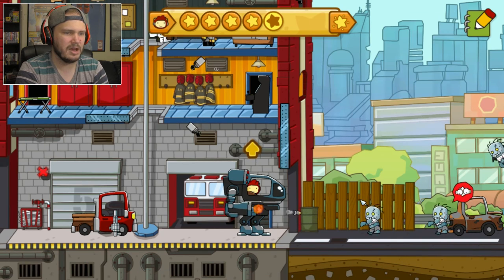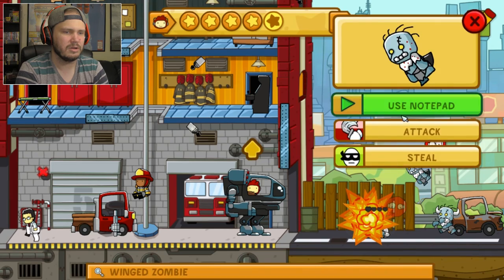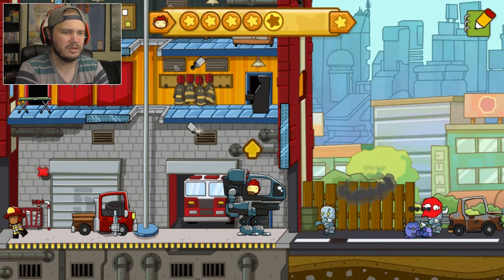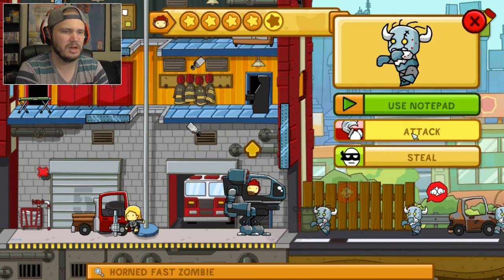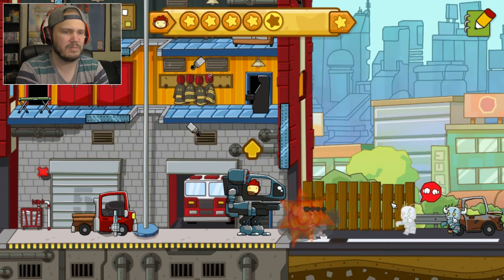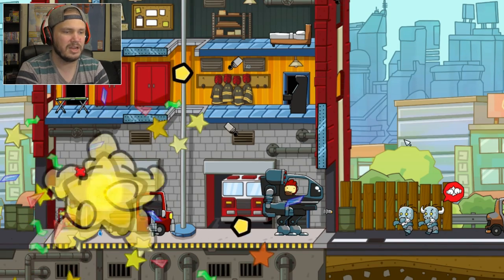Oh, God. Everyone's getting out. I'm such a good distractor. Attack. Attack. Oh, God. They're running at me. They're speeding up. Attack. Oh, God. I missed one. Attack. Everyone's out. I did it.